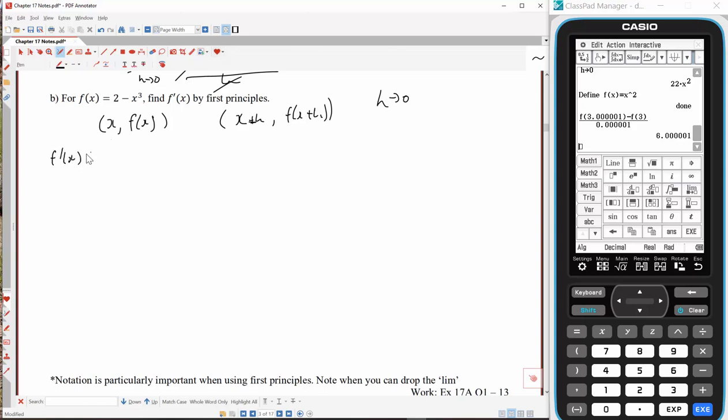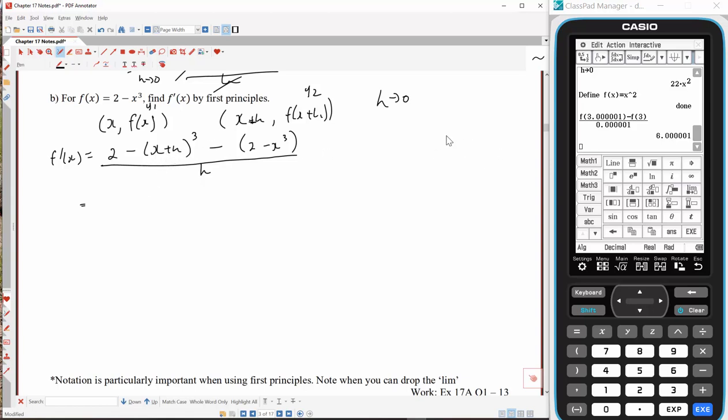My derivative, my gradient function, is going to be f of x plus h, so that's my y2. This is my y1. So I'm going to drop x plus h in there, so it's 2 take away (x plus h) all cubed. That sucks. I hate expanding perfect cubes. Take away 2 take x cubed all over. Now remember, x plus h take away x. We'll chop out the x's, leaving us with just an h. All right, now what we've got to do is expand this perfect cube.